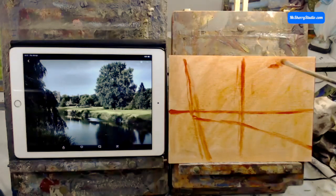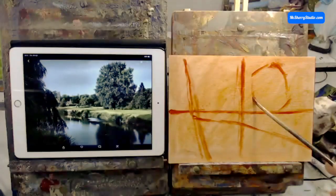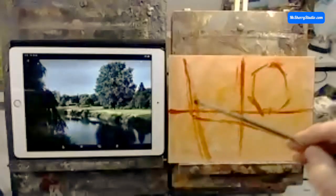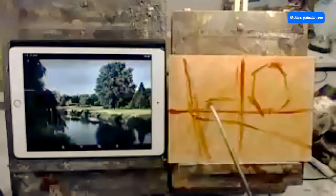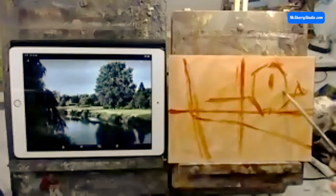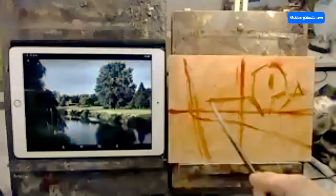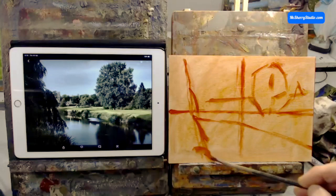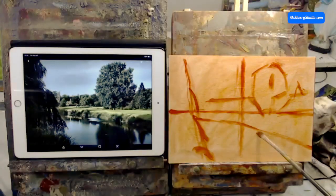Let's get that tree in now that we know where we want. Comes down slightly into the lawn. Okay, and remember, you have to treat this as if you're actually outside and work fast, because things happen when you're outside, and you realize you've forgotten a rag, and then you have to go around looking for something to use as a rag. Well, especially if you're like me, anyway. I always tend to forget something, as you know, and I'm going to put that down there. So you've got to work quickly. Okay, that's the point. And make it brushy and not start getting in everything dead accurate. It's not helpful, and it doesn't make for a great painting, I don't think, because people say, well, yeah, I like that photo. I like the photo better than your painting. Thanks.